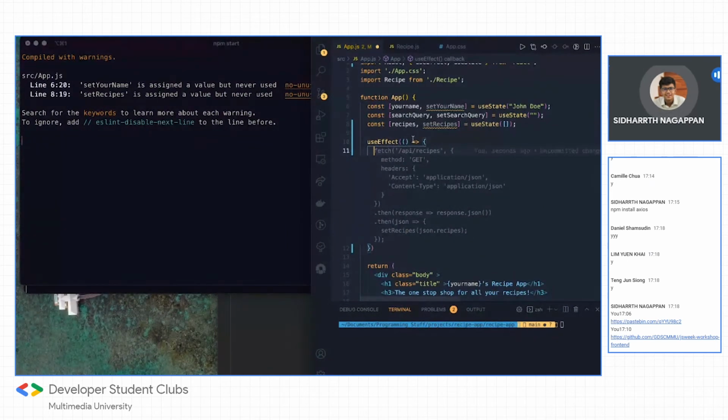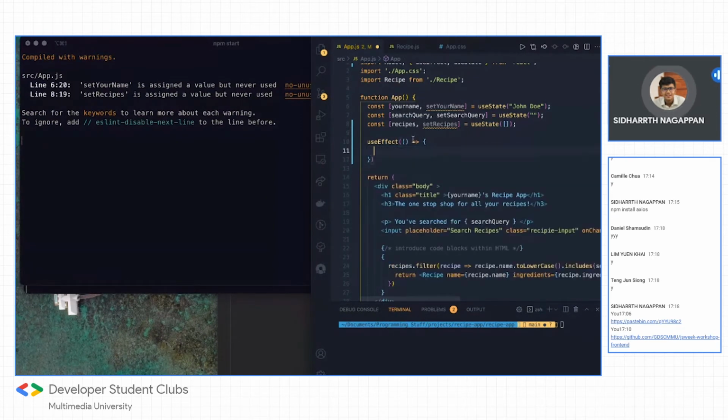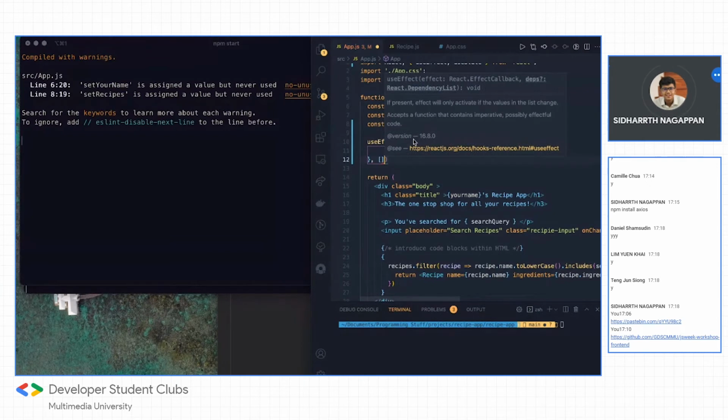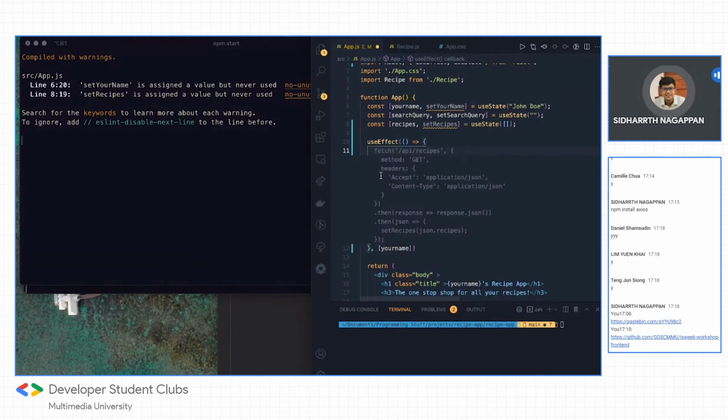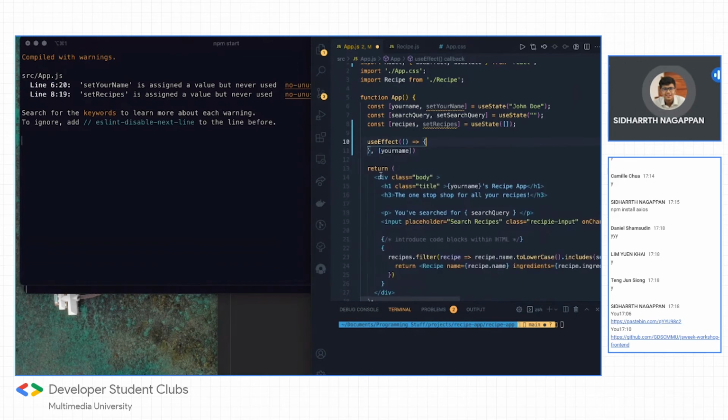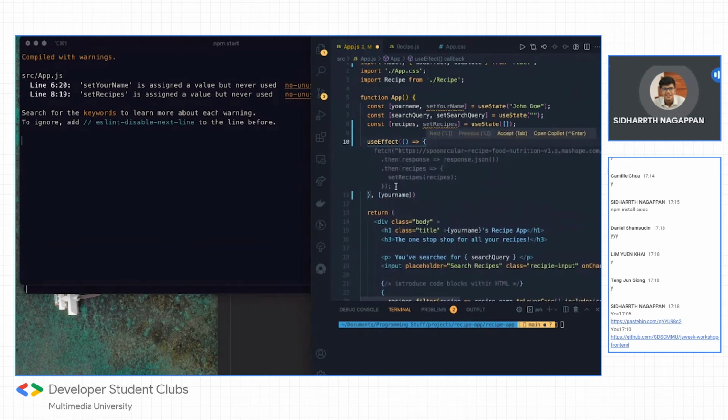Let's say we pass in a dependency list at the end here, and a variable called yourName. Every time the value inside yourName changes in your code, whatever function you pass in here will automatically run. So you can console log, fetch something, or do something in response to a variable changing.